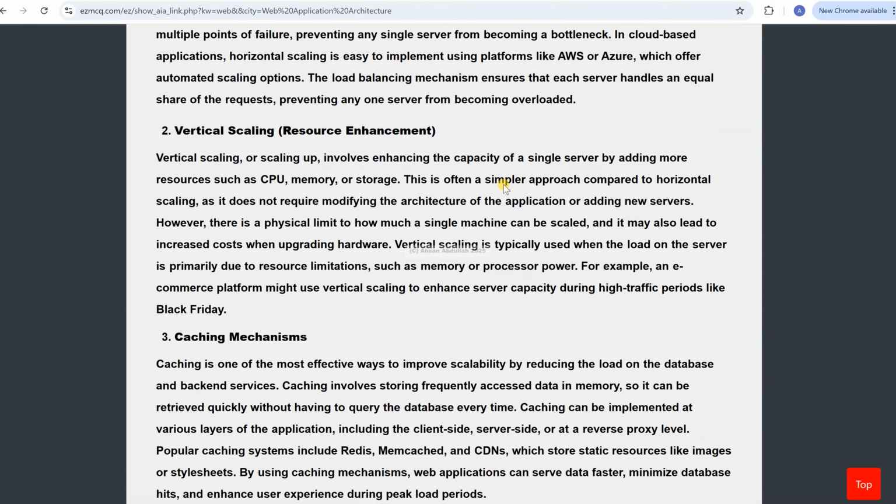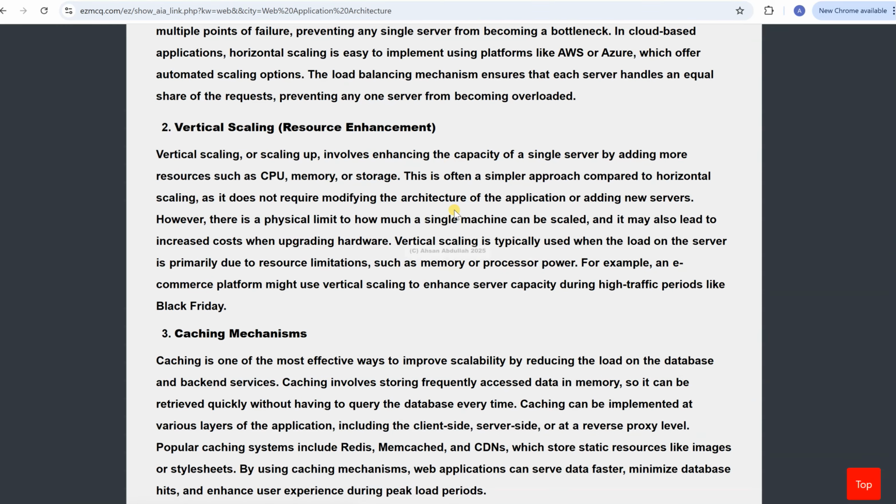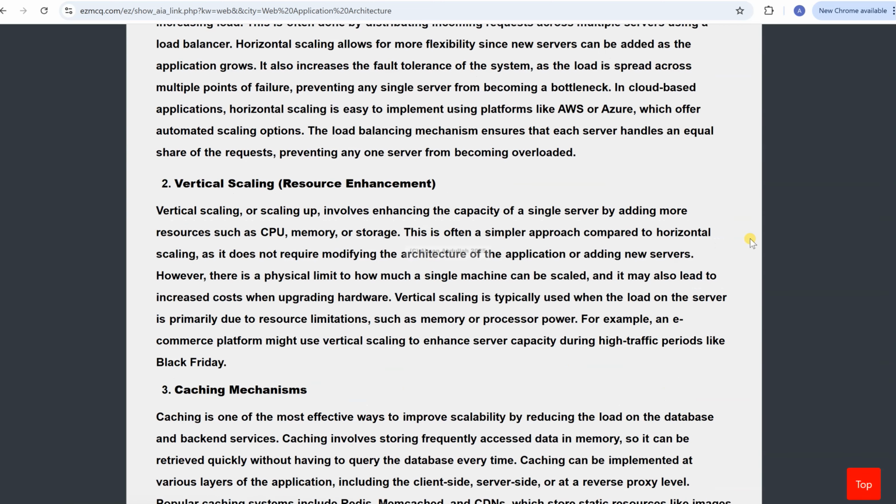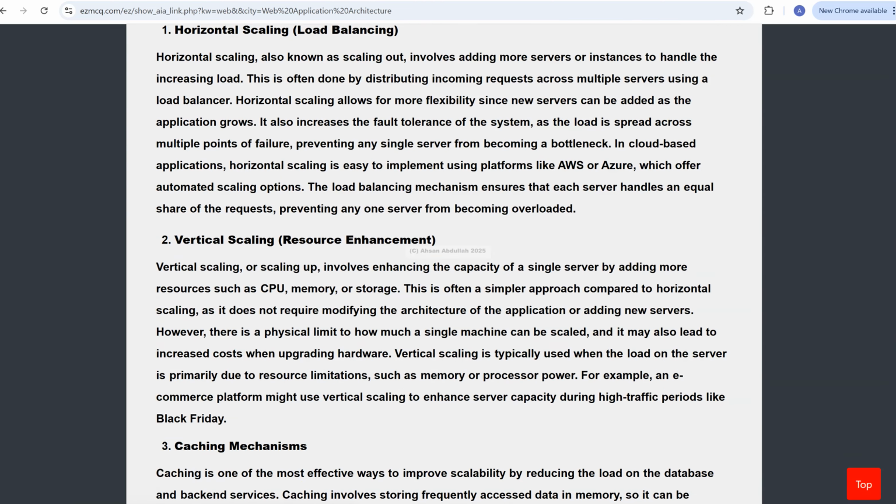Vertical scaling is where you add more, for example, RAM, or you add more CPUs. So the differences are CPU, memory, or storage as in hard disk, but that is not going to have a significant impact. And over here you have adding more servers for horizontal scaling, and you have adding CPU or memory. So that's vertical scaling.